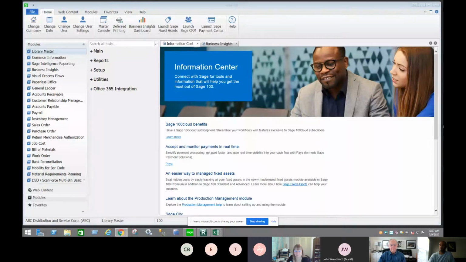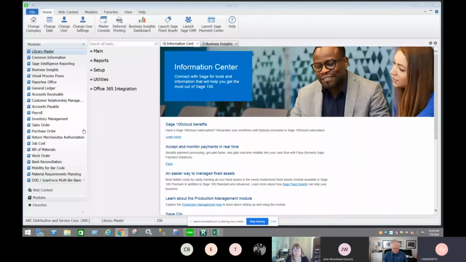All right, so what we're looking at, I've already logged in with the username and password. So what we're looking at is what we call the Sage 100 Business Desktop. You'll notice I have all the modules installed. One thing I'll point out, I kind of want to start a little bit with the discussion of security up front. I'm logged in with a username and password. My user has been associated with a security profile. That profile basically defines what I'm allowed to do, what I'm allowed to see while I'm in the system.